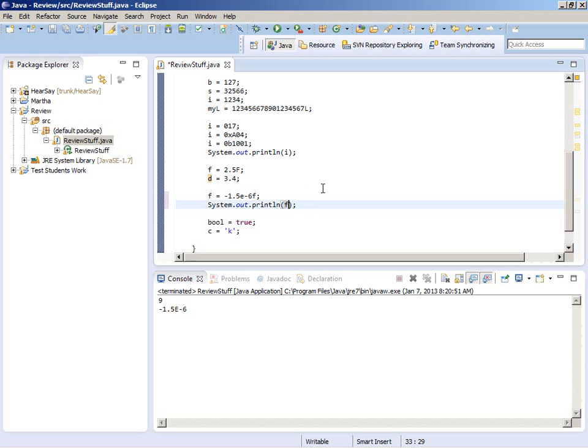Let's print out the F. Make sure that that's working. See, I said everyone would learn something from this, and I didn't know I was including myself. I didn't know that if that was a negative in the exponent, that it would print out the result in scientific notation.